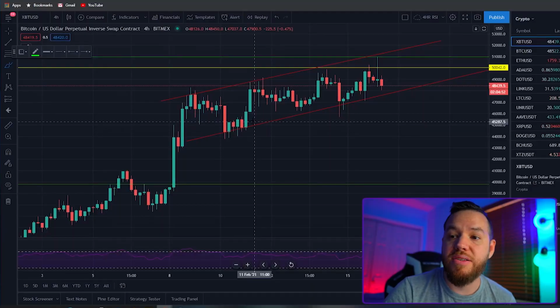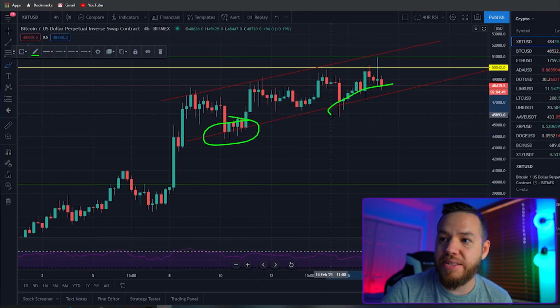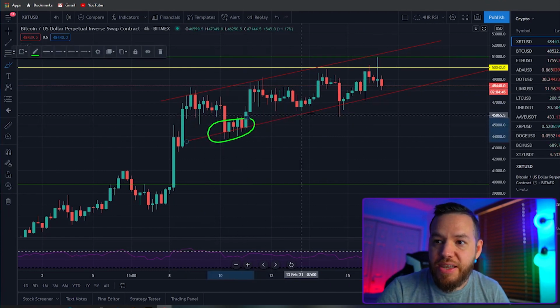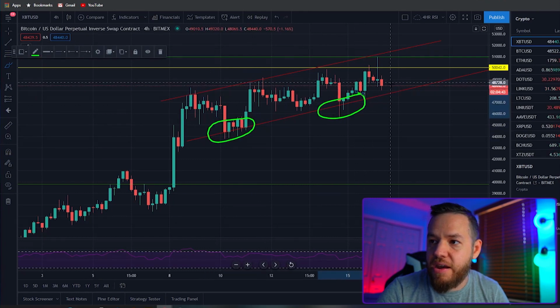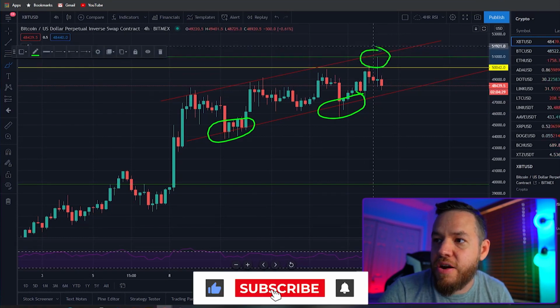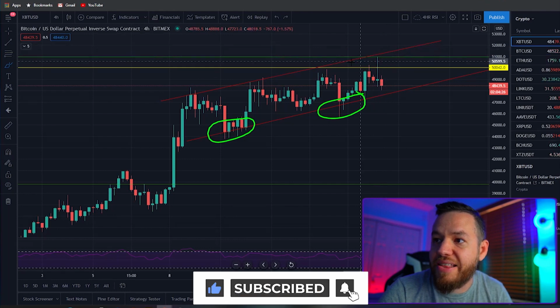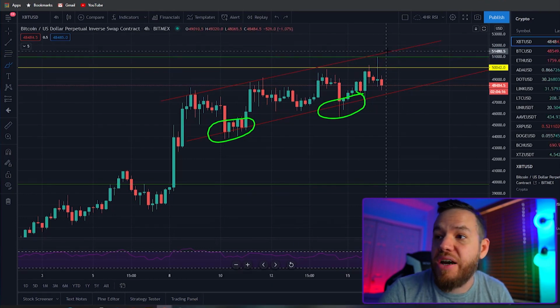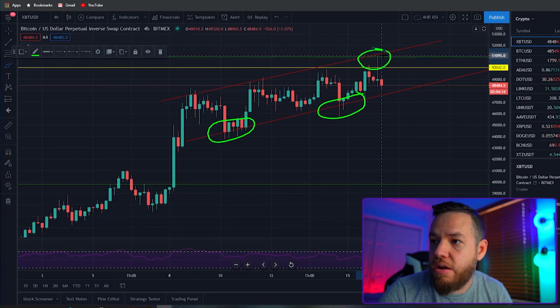Now some possible trade setups would be on this ascending trend line, which is going up. As you can see, it's bounced there, it's bounced there, and it could possibly bounce here if we get rejected back down from where we currently are. You can also see that this area where it got rejected is right at the top of this current pattern that it's trading within. So a good idea would have been selling up here and then looking to buy back in down here.